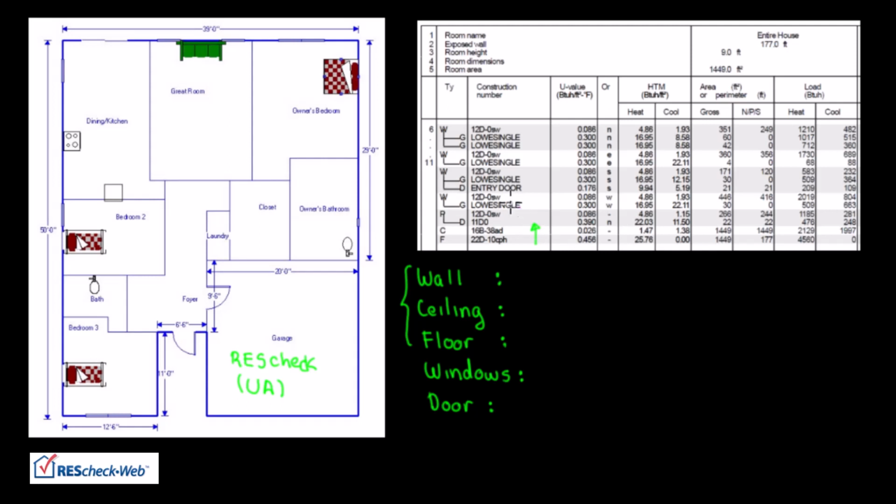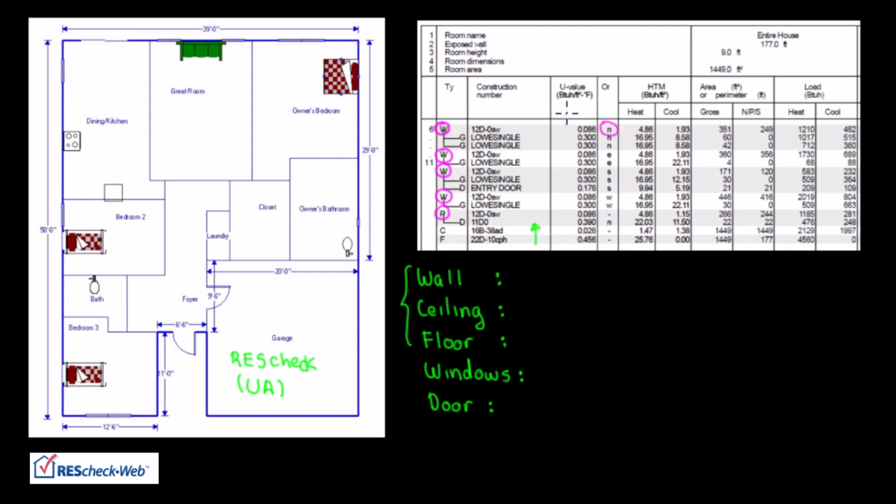We're going to put this in pink. How many walls do we have? We have 1, 2, 3, 4, and we have a partition. For this wall, see, it has two windows in here, low E single. This wall has an orientation of north. That's why I'm making this video. I don't want anyone to get confused in REScheck, because REScheck is very simple and easy, but we need to know the specifics little by little.